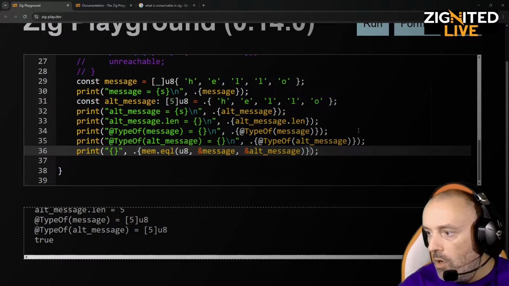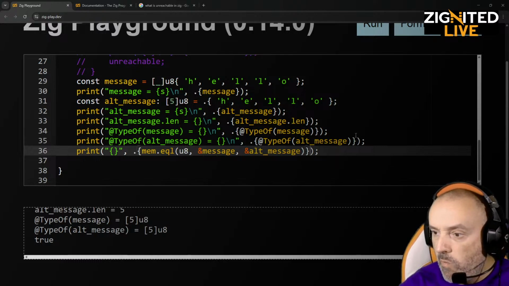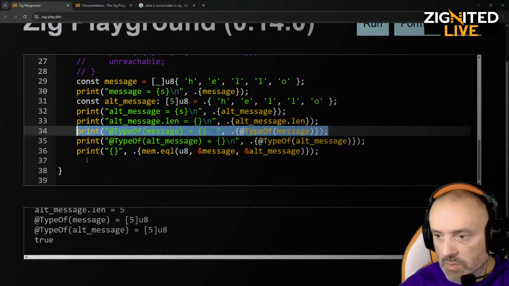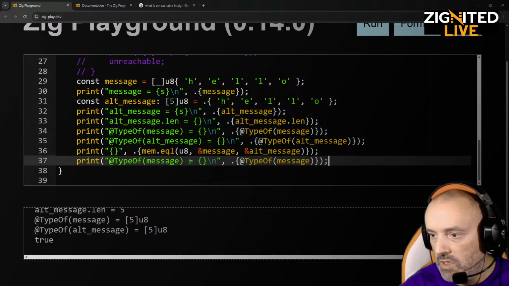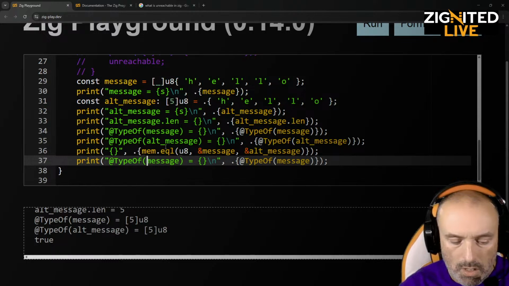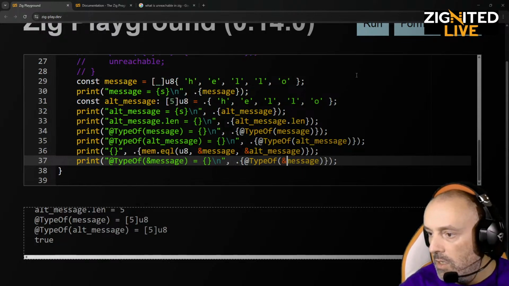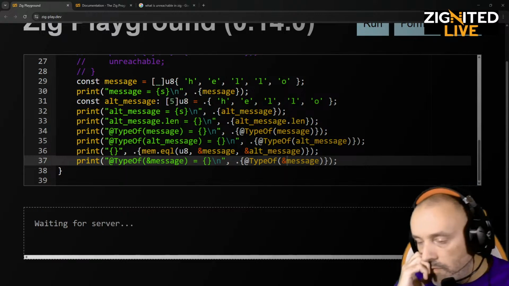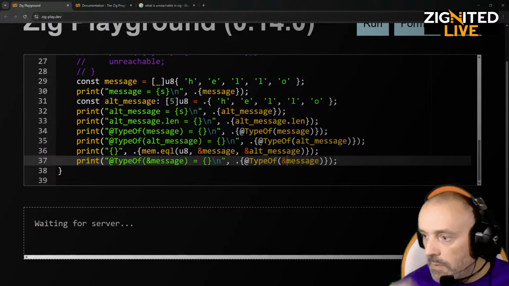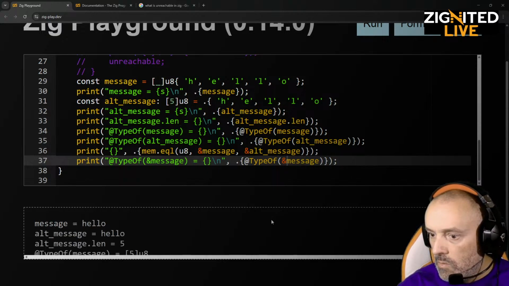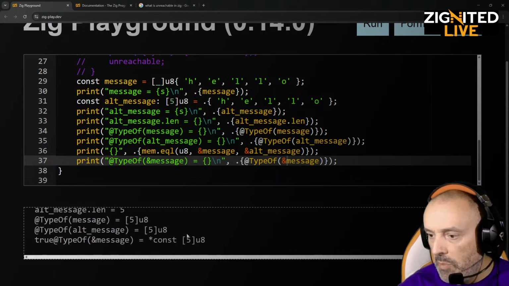Yeah. Okay, and I want to now examine the type of one of these, doesn't matter which one. Type of, I believe it's going to be something like a reference. I just want to see what it says. Yeah, pointer.